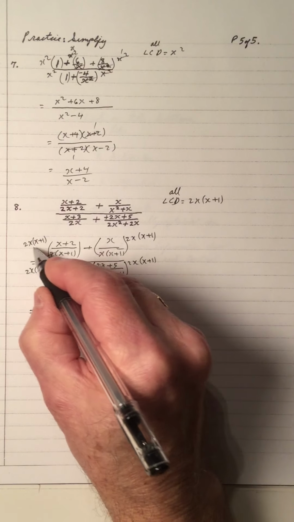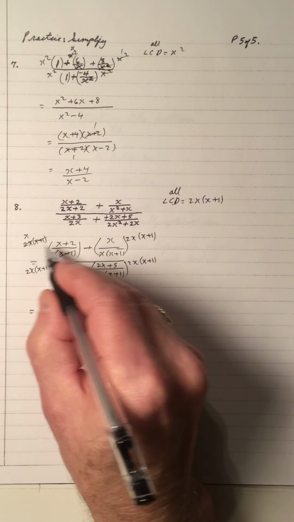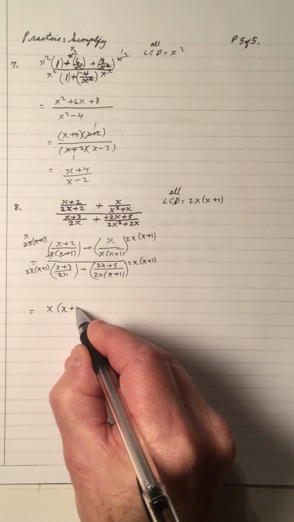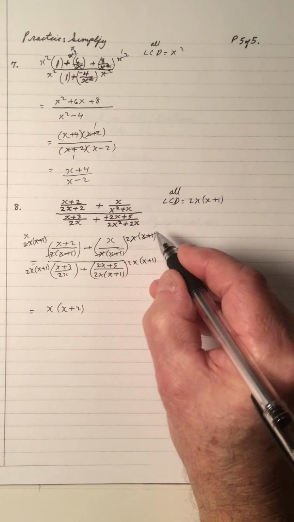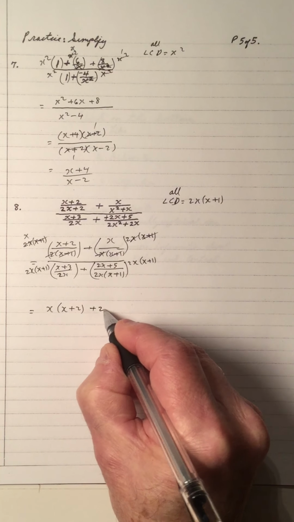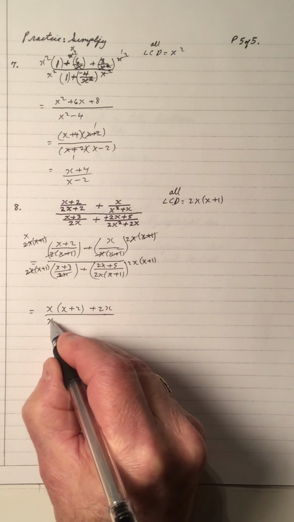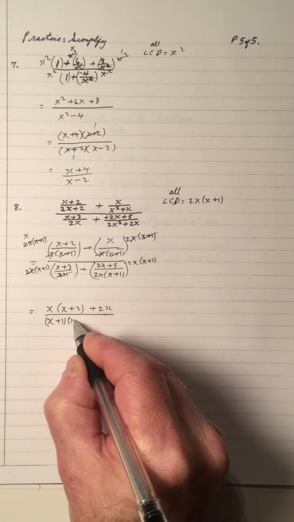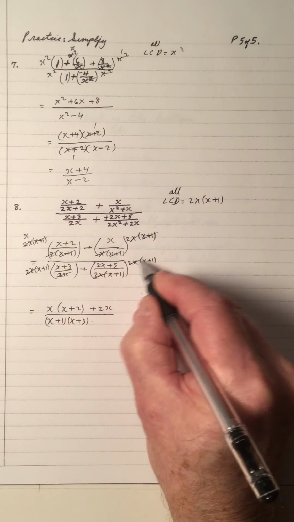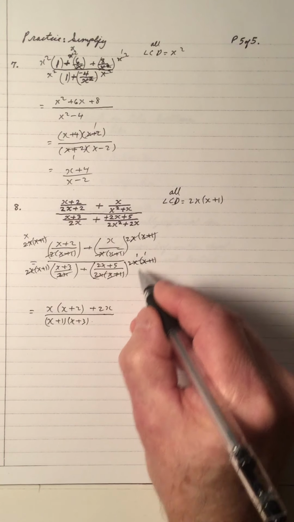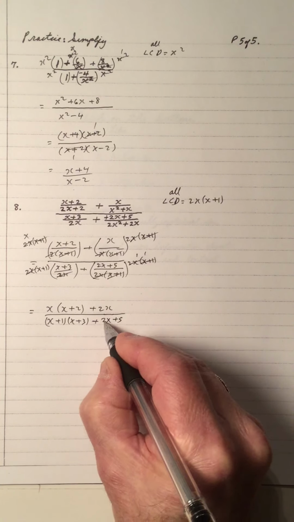And what do we have? So we cancel. 2 cancels. X plus 1 cancels. So that's an x when you cancel it. So it's x times x plus 2. And x cancels. X plus 1 cancels. So I get x times 2, 2x. The 2x cancels. So on the bottom I get an x plus 1 times x plus 3. And the 2x cancels. X plus 1 cancels. So that's a 1. So I get a 1 times 2x plus 5. I can do that. Done.